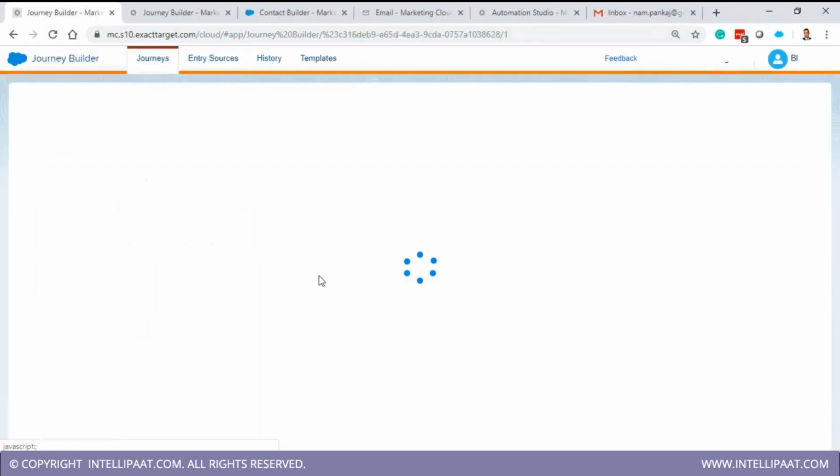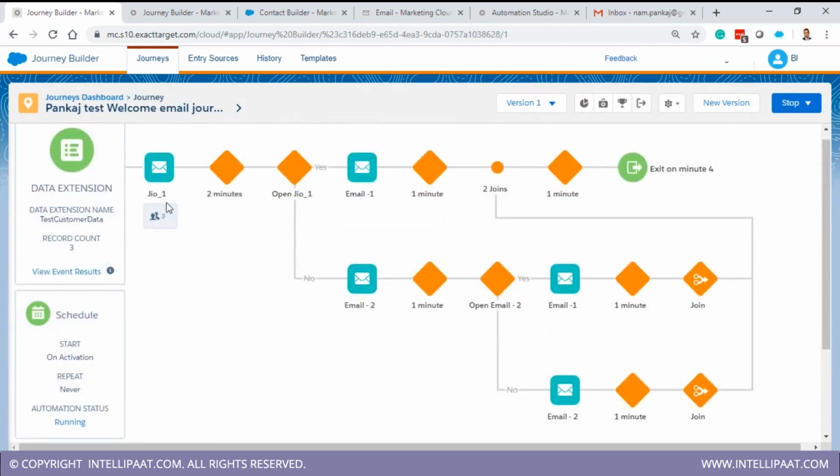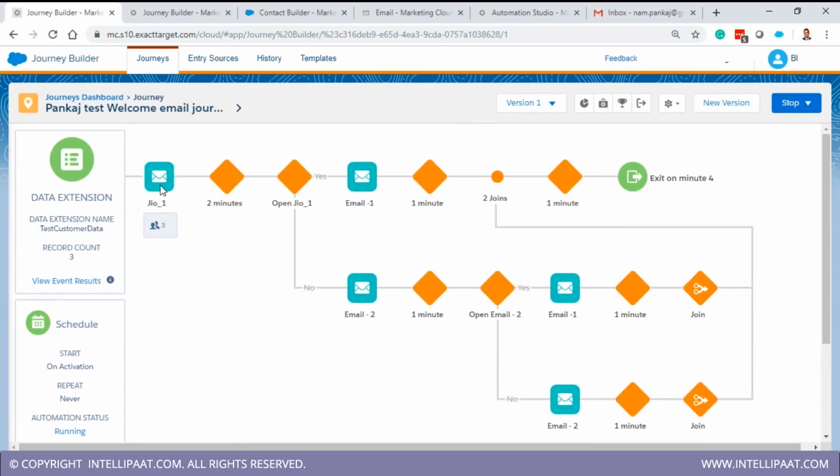Something to do with this app, the journey is not working the way we are expecting. It's taking too much time. I seriously don't know, but hopefully you will get some emails, because I haven't got any and it says it's not evaluating the contact. I'm just wondering if there is something wrong with my journey. It says 3 contacts have reached this stage, which means 3 emails should have been triggered by now, but I haven't received any email.